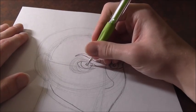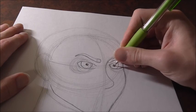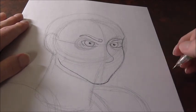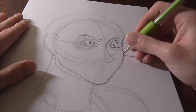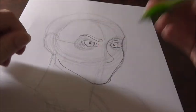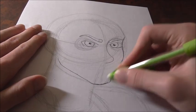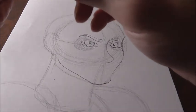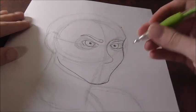And then you could do a little curve line and then just kind of shade it in for a little light reflection. So there's a little curve line to it, and then you just kind of shade in that part. And now looking at the face here, it could probably use a little bit more of a curve to it. And again, this is why you always draw light when you start out. Something like that. So when you draw light, it's easier to erase and doesn't show up in the background too much. Like that. That's pretty good.